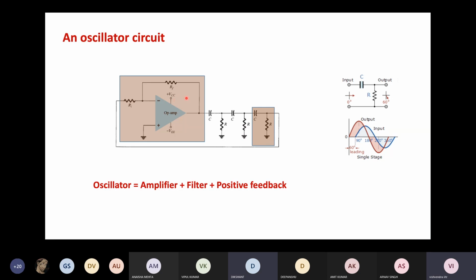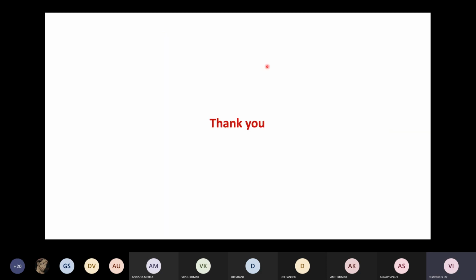We just need an amplifier and a positive feedback along with the filter, and the rest of the freedom is with us. We can do it the way we want it to be done. Generally, in this combination, if there is a 60 degrees phase difference, in order to produce 360 degrees, we need 6 RC circuits. So it becomes a huge number of components. That's why we use the 180 degrees phase difference, which is inherent in the op amp. So this is one example of how, using an op amp, we can implement an oscillator.